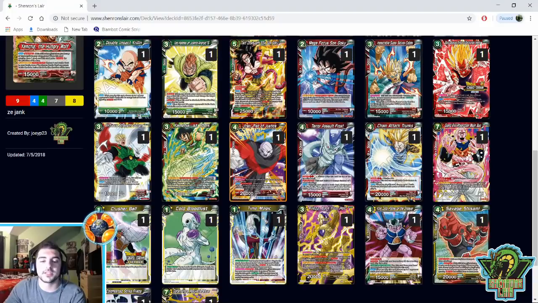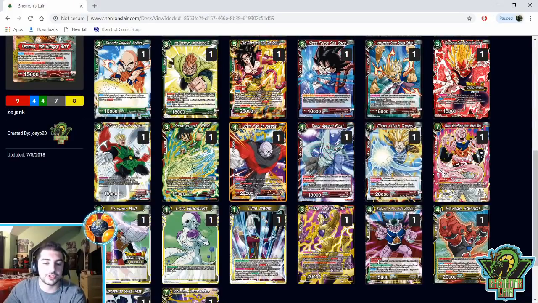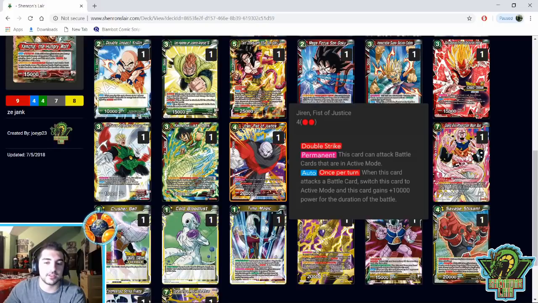Jiren Fist of Justice, once again, an overcosted Prince of Destruction Vegeta, can attack active battle modes, go to 30k on the swing. Really good. Can swing at potentially 2 active battle modes because it does have the auto to give it dual attack basically.